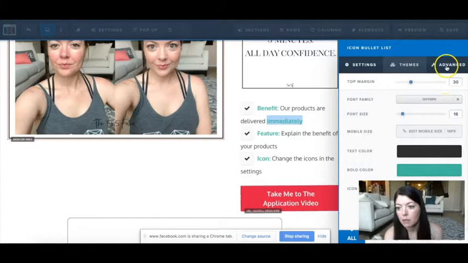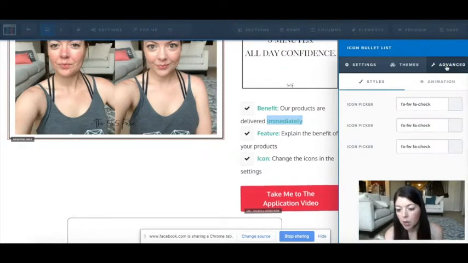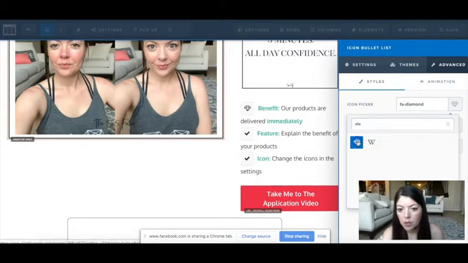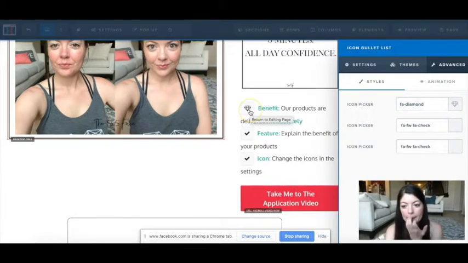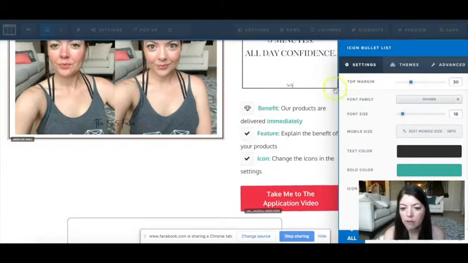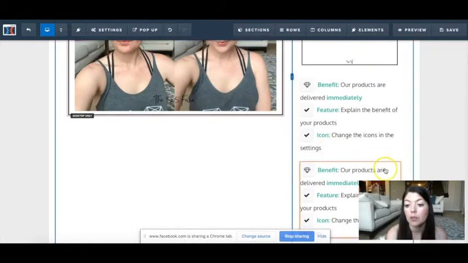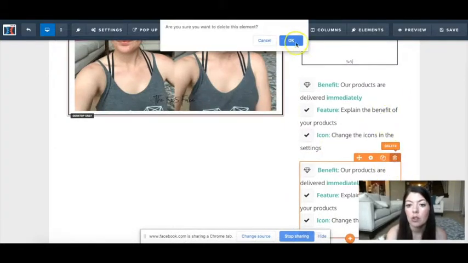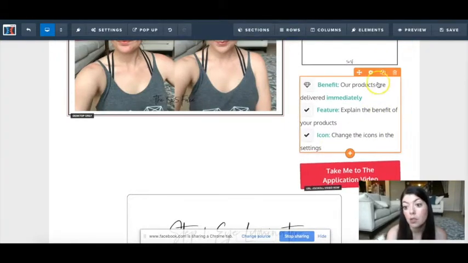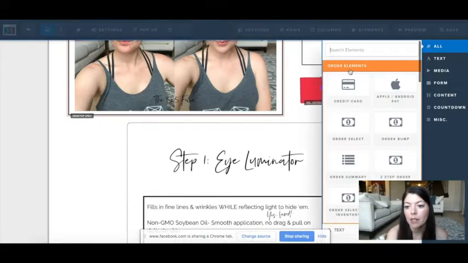Each element, it's fun to play with all these different parts. All right, and then for instance, you can change what your bullet icon is. So that is kind of cool if you're doing a bullet list and you want something other than actual bullets, you want cute little icons, then this is good for that. This is your clone button. If you have different things that you want to be able to replicate throughout your page, you can do it like that. That was the trash can button. Going back to elements.